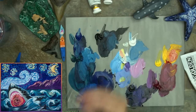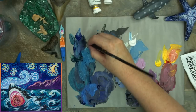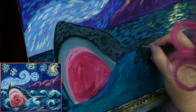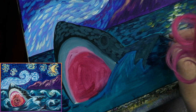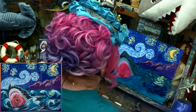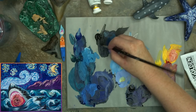He's got a lot of personality. He's got a lot of character. And I want to make sure that that shows. You know, he's very adventurous. You know, he swims the seas. He's curious. Again, it may not be fun to have a curious shark discover you, but maybe it would be. Maybe you're somebody who studies sharks and you're super excited when they come visit you.